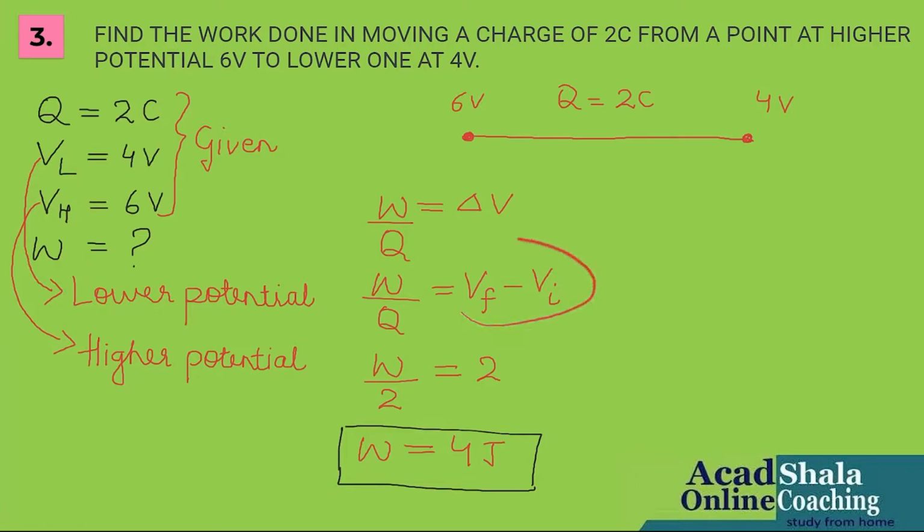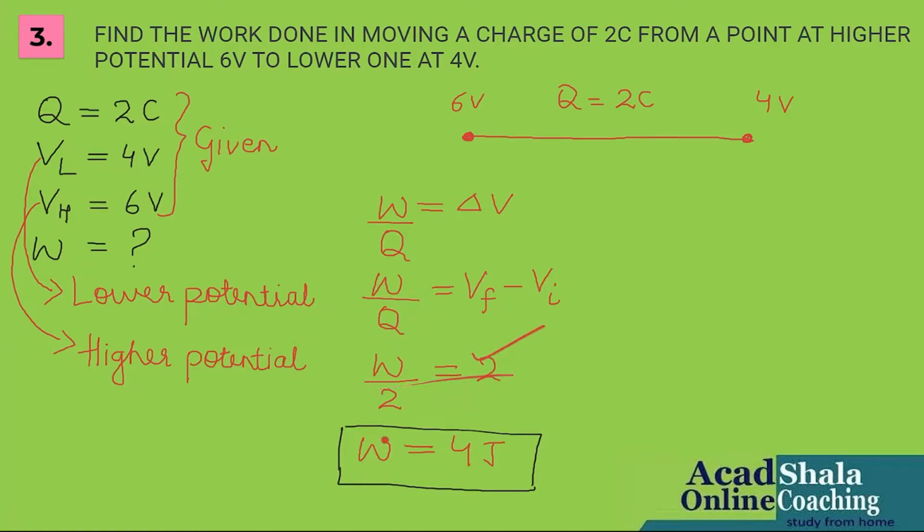Now I know the value of this also, because I know the lower potential and the higher potential. So the value comes out to be 2. If the value comes out to be negative also, no need to worry. Only concentrate on the value which is coming out. So after this, I know the value of this. I have written 2 over here, and W I have to find out, upon Q, that is the charge. So I have written the value of Q over here.